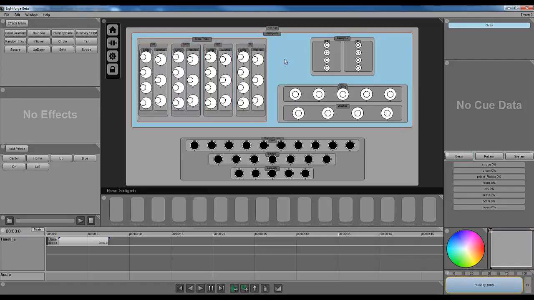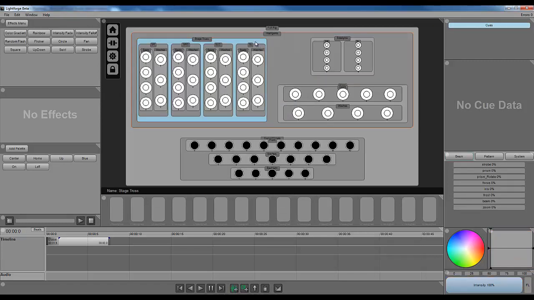I have a palette. Now if I release this and I hit left, all of my lights go to that position. If I want them to crossfade, like from their current position to that position, I can turn crossfading on, and it's on by default. And then if I hit left, they'll all go to that position.